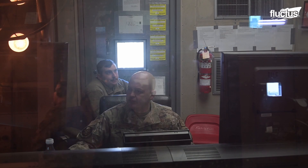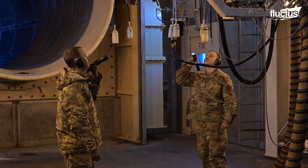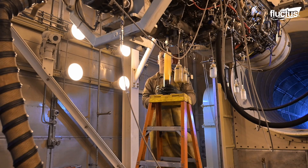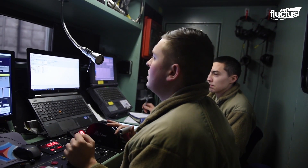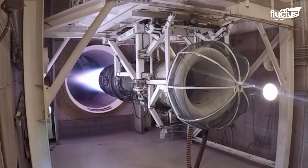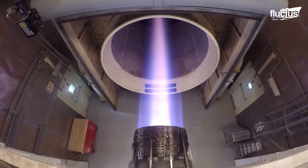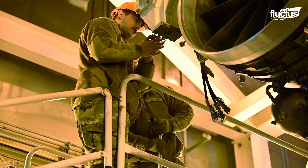These engines are not installed until they have undergone extensive test cell testing. Test cells, also called hush houses, are designed to retain all the noise, heat, and fumes while running the engine hot on a test stand. First, the engine is attached to the test stand, with all its wiring and cables needing attachment. This makes it possible for the personnel in the control room to exercise control over the engine while running a battery of tests. In the hush house, the F-118 can be run at its full power of 17,000 pounds of thrust. This engine does not have an afterburner. When the tests are completed, the engine is returned to the flight line.